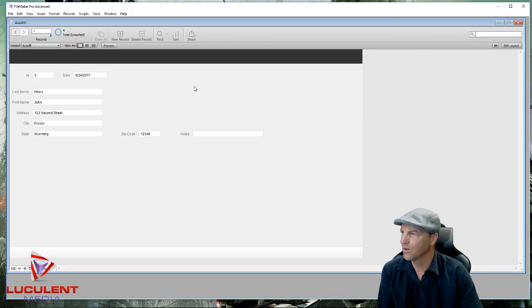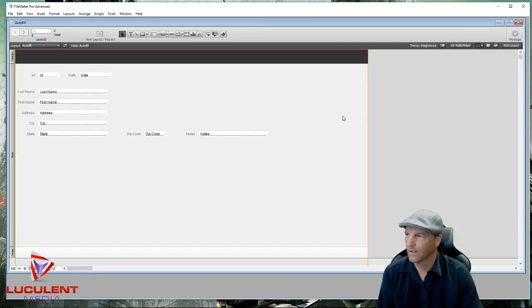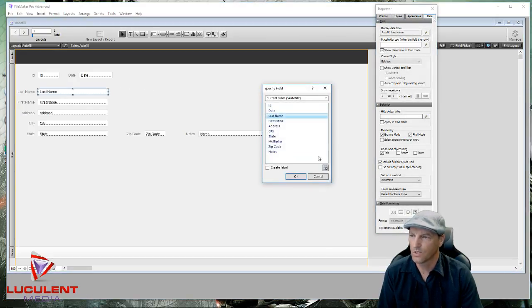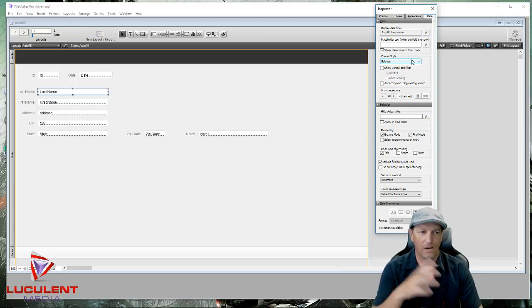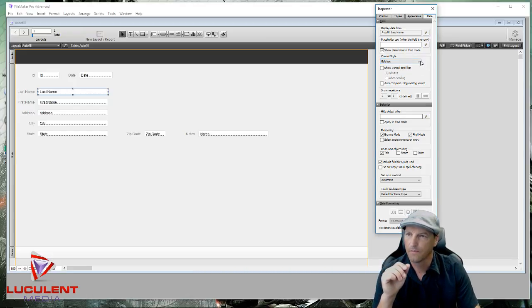So what we can do is we can create, if we edit the list, we can come into this, and we can go into our inspector. And what we can do is we can actually create this as like a drop-down list. And it's based on the names.